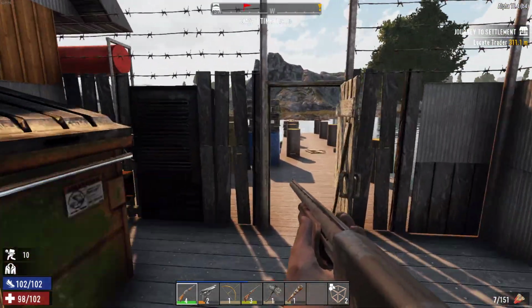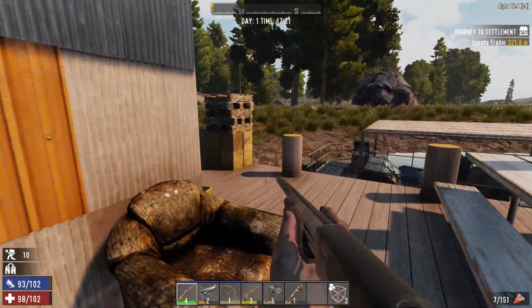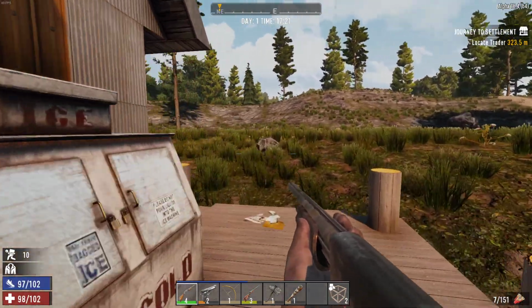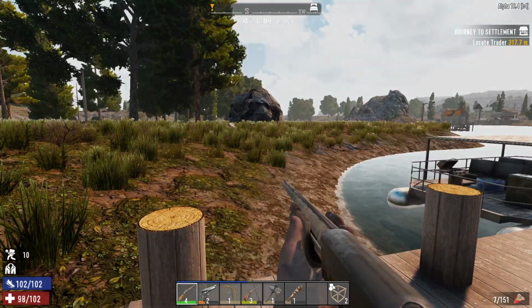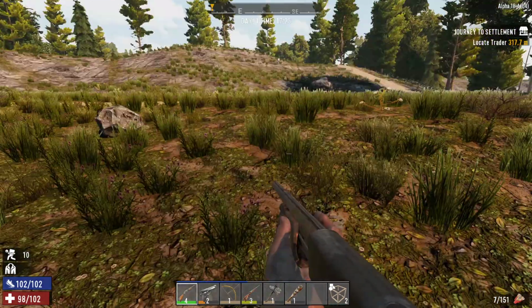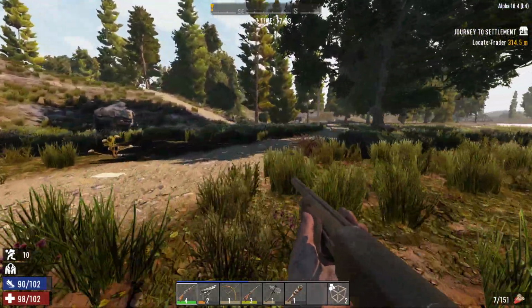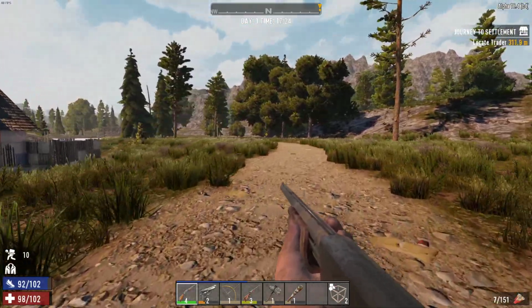Oh, right. Okay, daylight. We're back out. We got some gear, man. Right, we've got another house over there. So we need some XP points, really, don't we? And we need some wood so we can fortify, modify, and pacify.